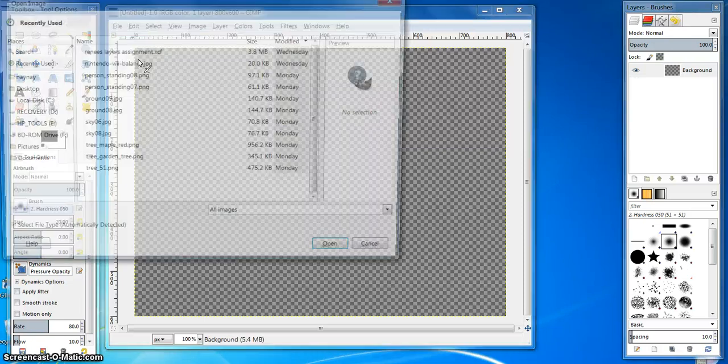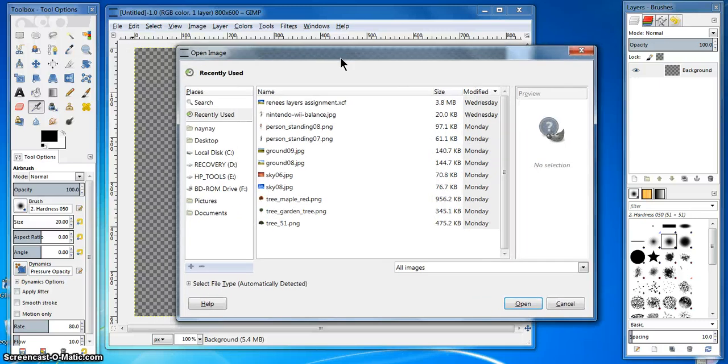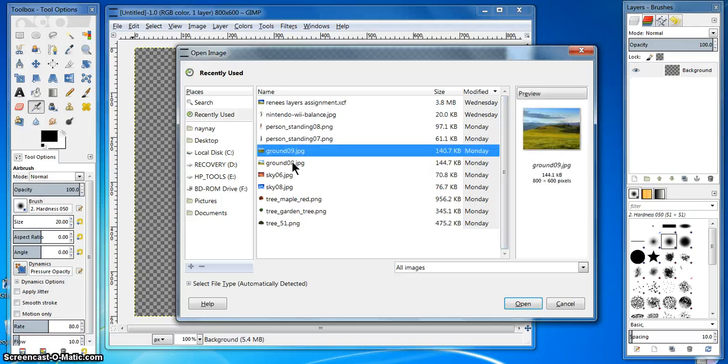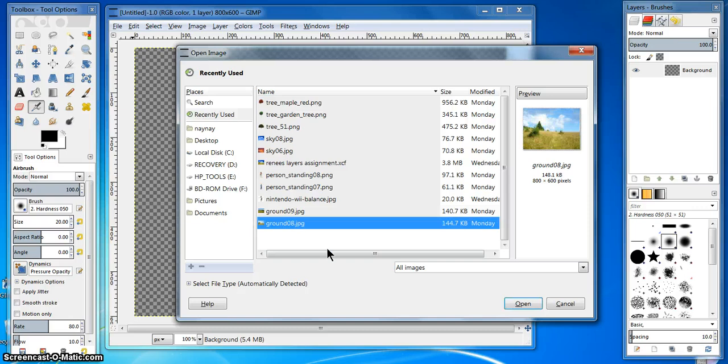So first we're going to open several items. We're going to open up one of the four choices of the ground.